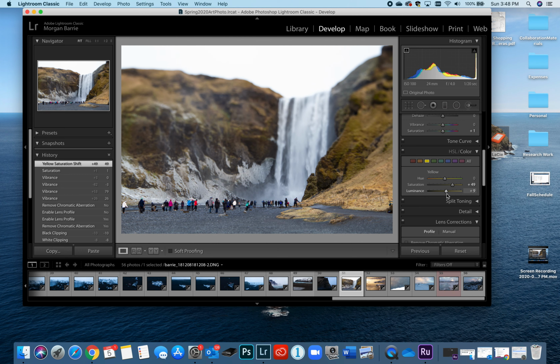But again, I'm just trying to kind of recreate the scene so it's closer to my memory of color. I'm not trying to take it to a crazy place. So I'm just going to brighten up a few of these specific hues. I could also change them. So if I wanted to shift around the hue, Lightroom doesn't let you go too crazy.